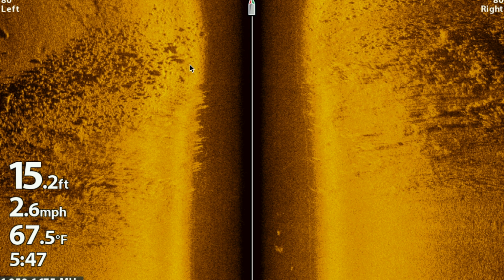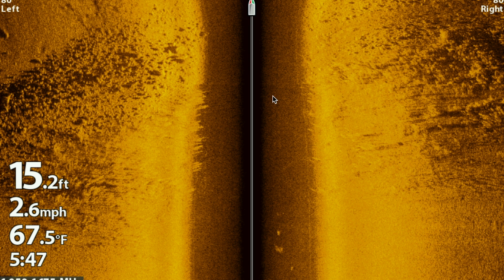Now, I'm not really seeing any fish on this screenshot, but if you see something like this, it is honestly probably one of those spots that's just worth fishing. Like right here, big rock, big rock, some good rocks in here, and then it kind of just transitions out here. So probably what I would do is I would drop a waypoint here, here, here, and here. And then you kind of know right where that spine is at. And a lot of times, this is just one of those spots that has enough character where there's probably going to be some kind of fish on it, right? This is just a good looking structural screenshot for the most part.